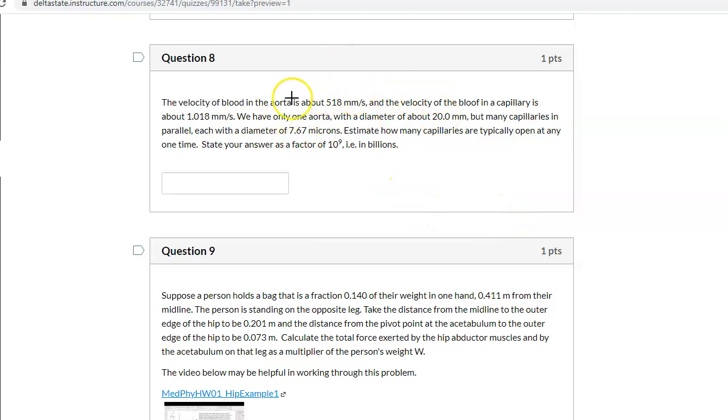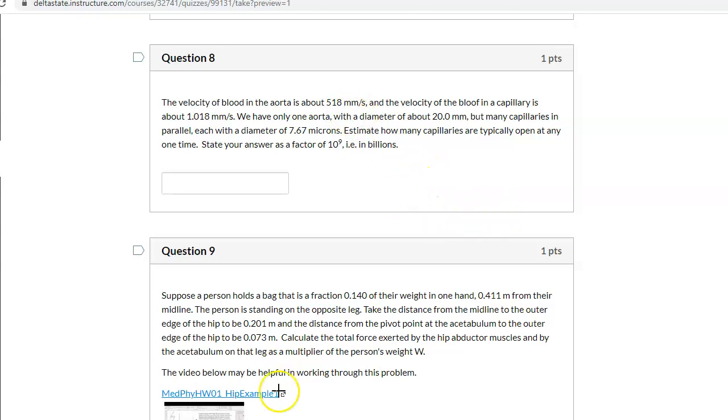You've got the total flow rate has to be the same because you're not bleeding out. I mean, if the flow rate is not the same, either you've got blood coming into the system somewhere to give you a higher flow rate at the capillaries, or you've got blood leaving the system somewhere to give you a lower flow rate at the capillaries, right? So the flow rate has to be the same.